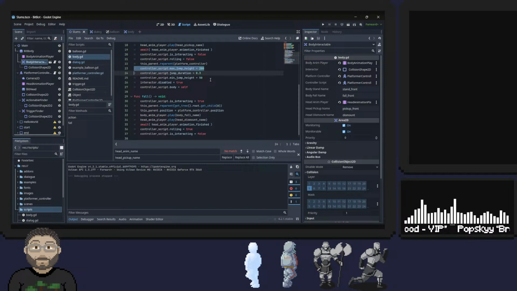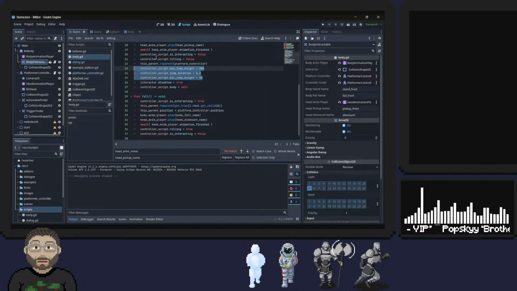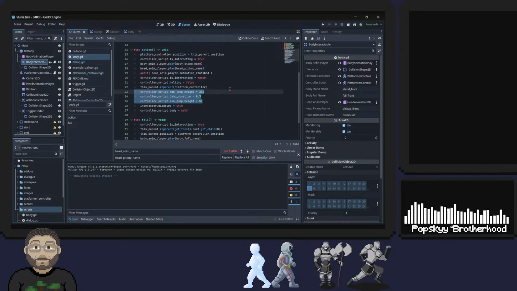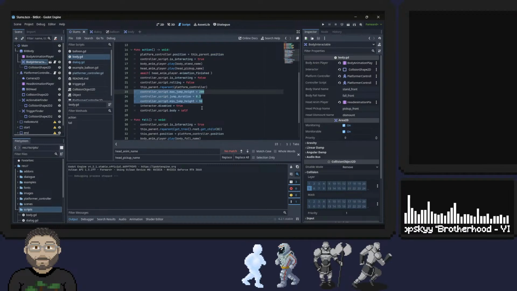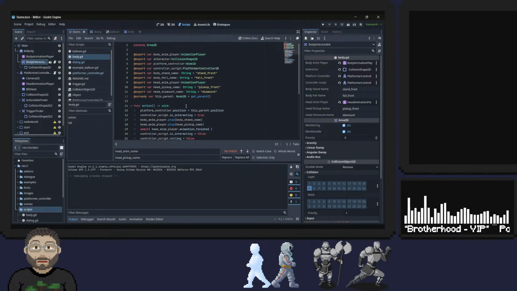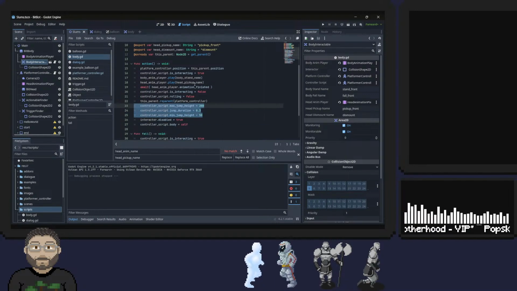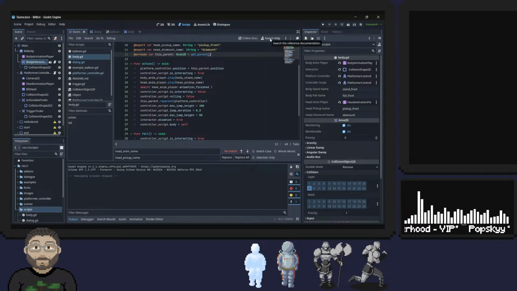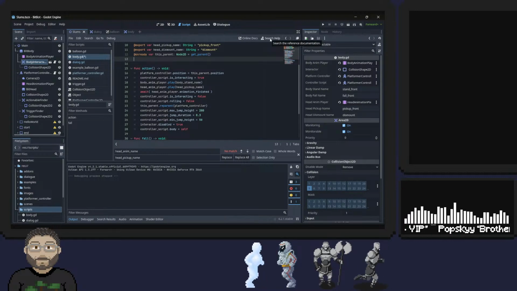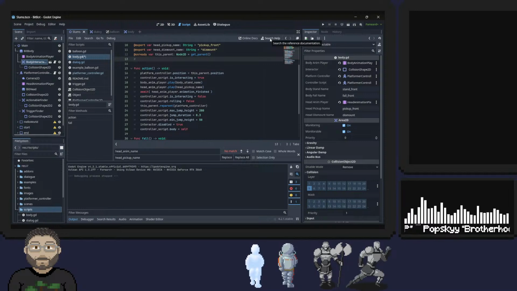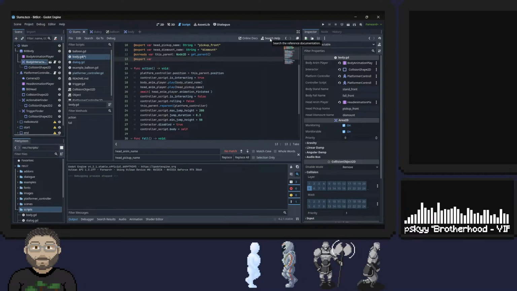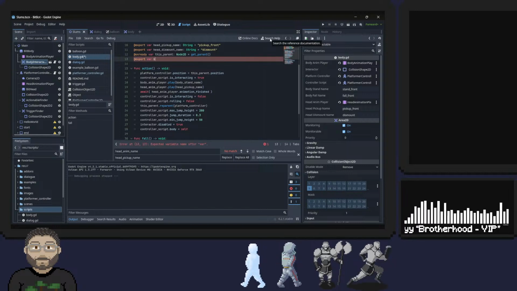I don't like these magic numbers being in here, in the middle of my code. I kind of want to put them as defaults, right? So what we can do: export var body jump.